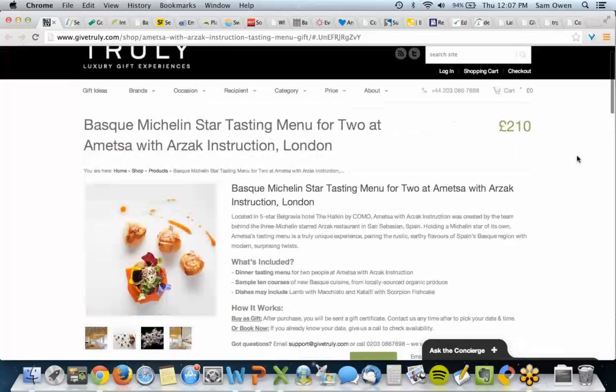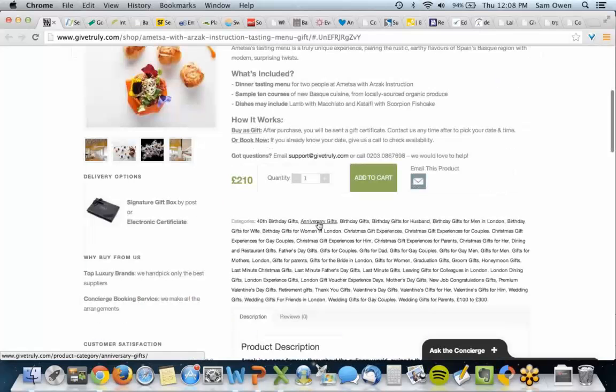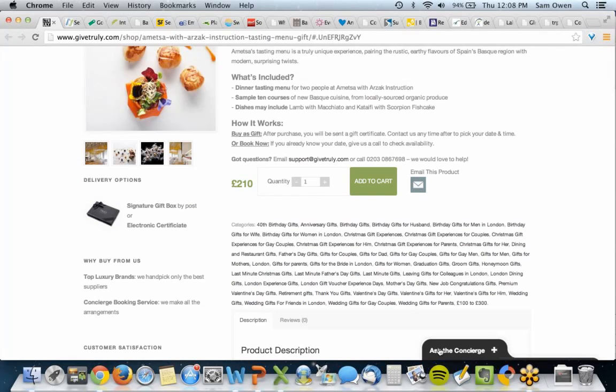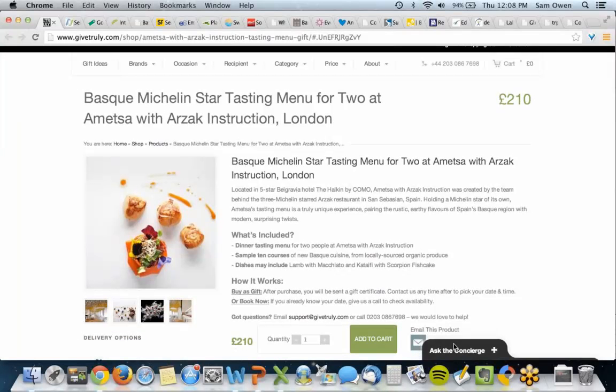I kind of like this site too. It was pretty clean. The images, like you said, were really good. One thing I might change is you have your headlines pretty much doubled up. So you could probably get extra value by having something different mentioned in each one. It says almost the same thing here as it does down here. The second thing I noticed that maybe to test is this list of categories, and it looks a little bit spammy for my liking, so it could be something you would want to remove. I'm guessing it's maybe an SEO thing you've got it in there for, but that caught my eye as a potential improvement on the page. And then this Ask the Concierge button, I'm guessing that's why the add to cart has been moved over, because it's potentially in the way a little bit. That might be something you want to test as well.